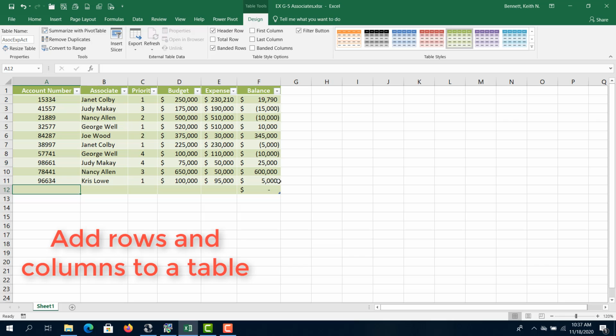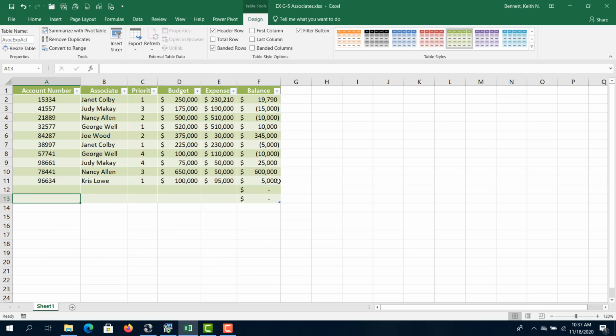And then you'd put your information in here, and then you can move from cell to cell by hitting the tab key. And then again, when you get to the very last cell, if you hit tab, it would put in another row. So again, you don't even necessarily have to do it like that.